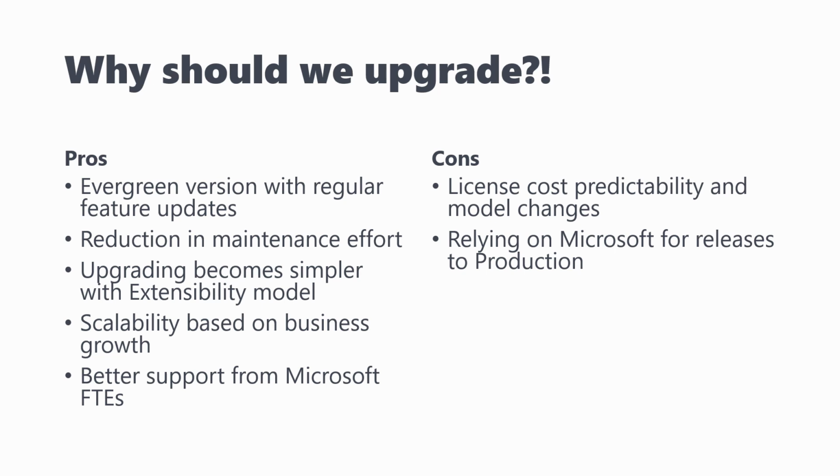The other thing that we have concerns about is relying on Microsoft for doing the releases to production. Since we cannot touch the production system and access it, all of the code and data packages that we want to put in production have to happen within a set time window. So we can tell Microsoft that, hey, here's 4 hours where you can conduct this upgrade, patch the production system, and when they are finished, they will notify us. In 2012 R3, we can do the upgrade ourselves, if we are really fast, within 45 minutes. Unfortunately, that is not the case right now with Microsoft doing the patching for D365.